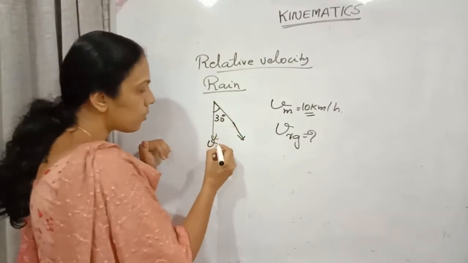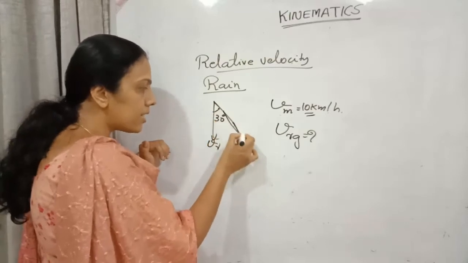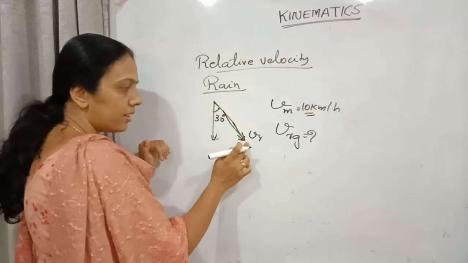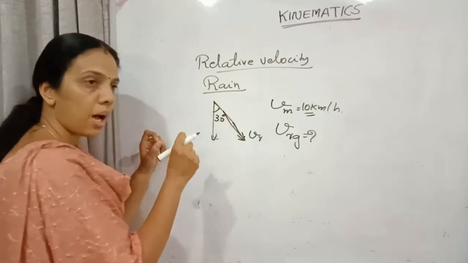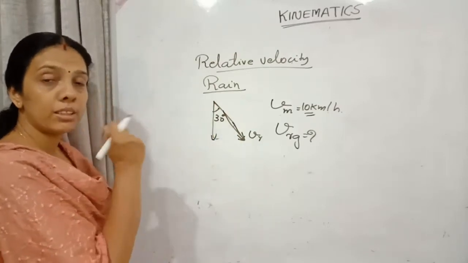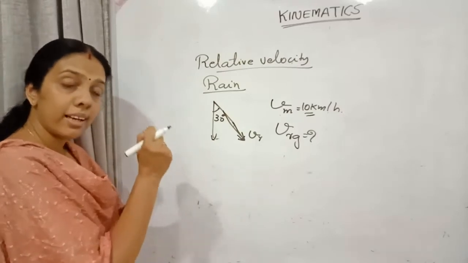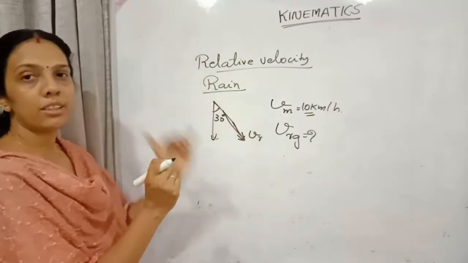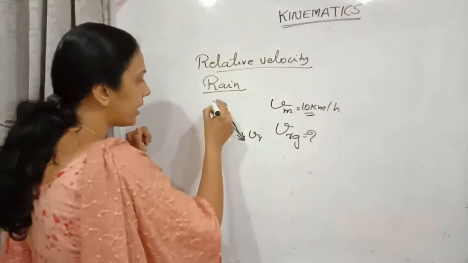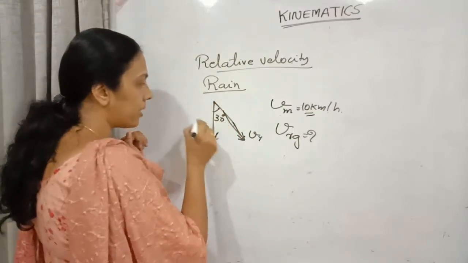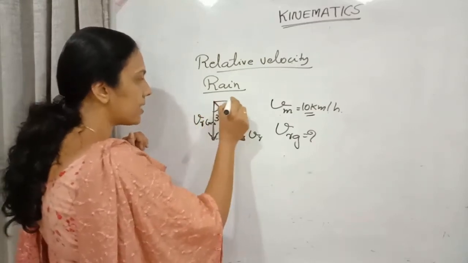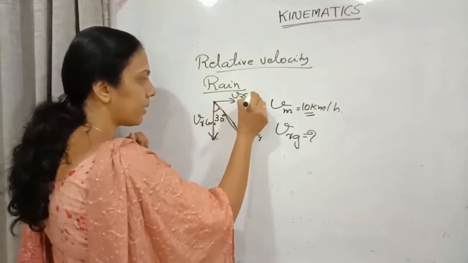Right? So this will be the position. So here this is the velocity of the rain. It's not falling vertically. The man is holding his umbrella at 30 degree with respect to vertical, means the rain is falling at an angle 30 degree with respect to vertical. Now I can divide this into its component. This is VR cos theta and this is VR sin theta.